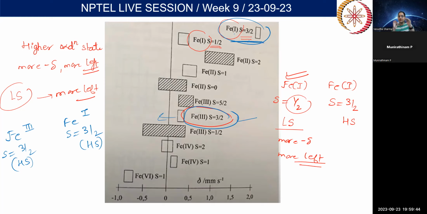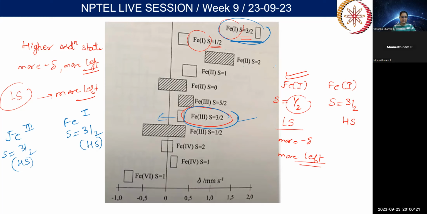So this way, the concept is clear that we are only looking for less d electrons, that will give you more delta negative. That concept validates for both spin states as well as the oxidation state. But we need to remember that when we are looking at one factor, say for example, oxidation state, the spin value has to be constant. You cannot have oxidation state also different and spin state also different. For example, here, if I start comparing iron +1, S equals to half, iron in +2, S equals to 2. So both the parameters are different. So it would be very difficult to compare these two.